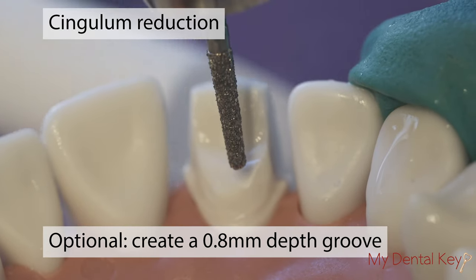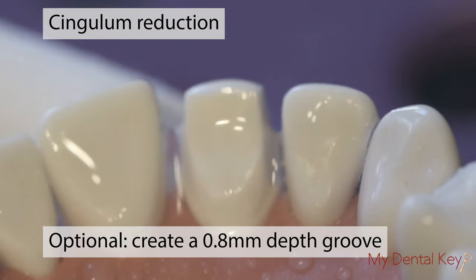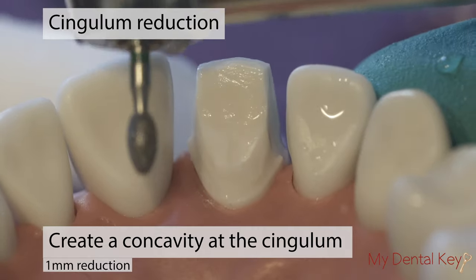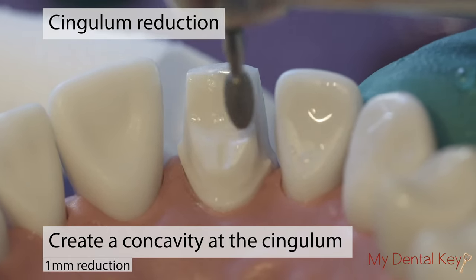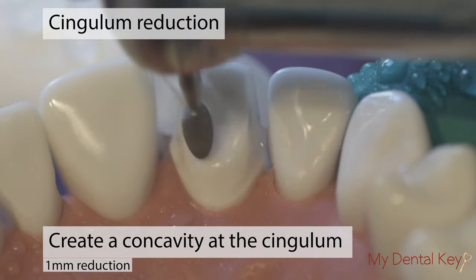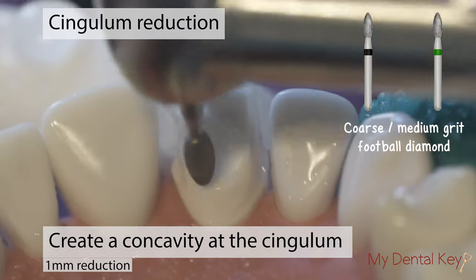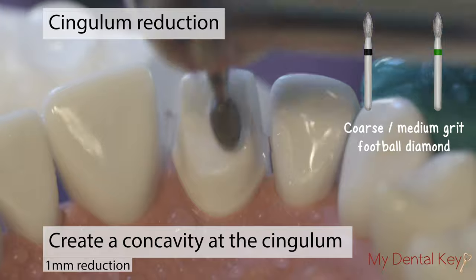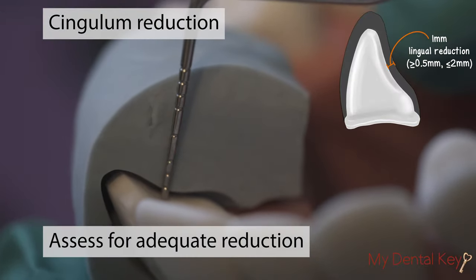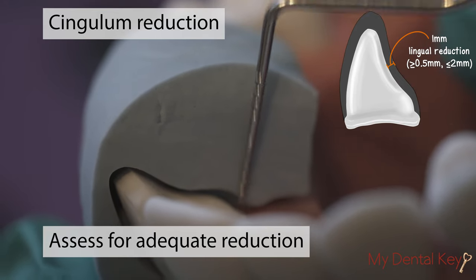For the cingulum reduction, it is again optional to create 0.8 millimeter depth grooves in the middle of the cingulum wall. Then, reduce the cingulum to create a concave form with a reduction of 1 millimeter. It is important to create a concave cingulum, but also retain an adequate lingual wall height. For this step, a coarse to medium grit football diamond is recommended. Compare this reduction against your facial lingual reduction guide and use your probe to measure as necessary.